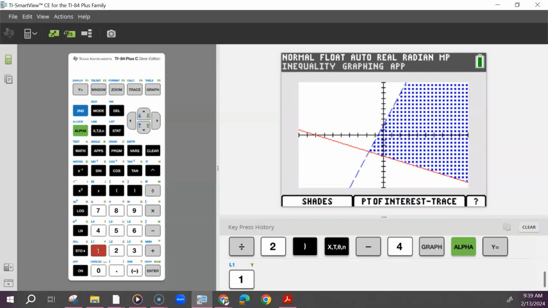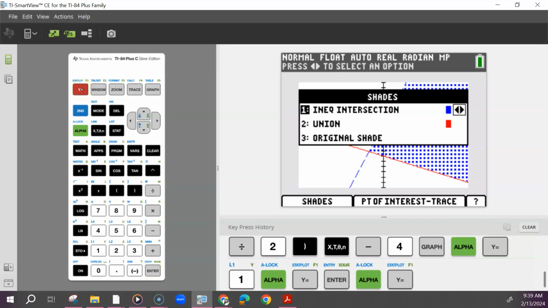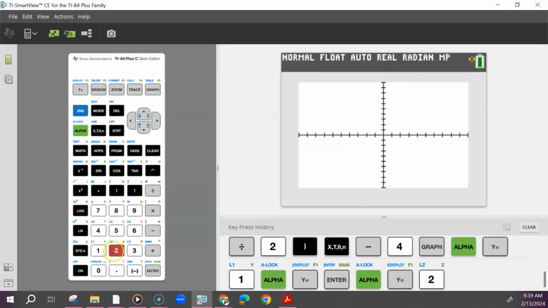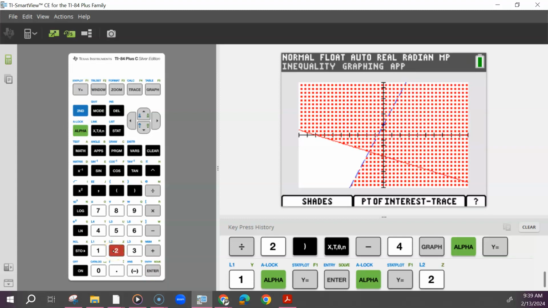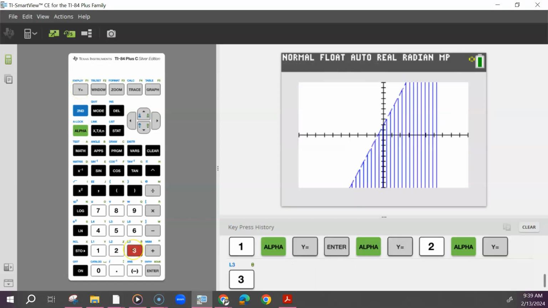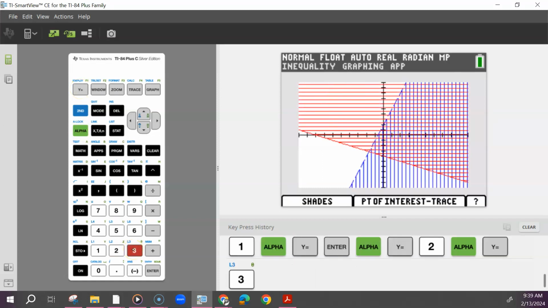So did I graph this right? You can double check that. But if you go back into alpha y equals and go into number 2, that doesn't really help. It just shows you everything, the overlapping and the originals, and you don't really need that. So 1 or 3 is great. 2, not so much. Questions on how to check yourself in the calculator?